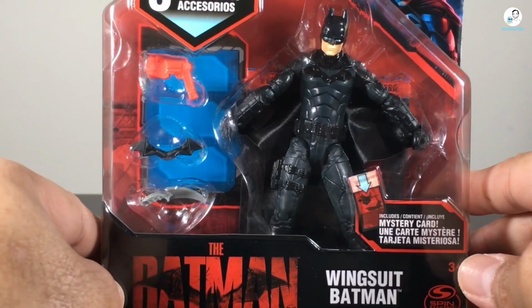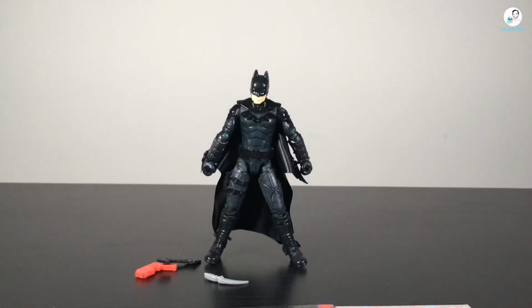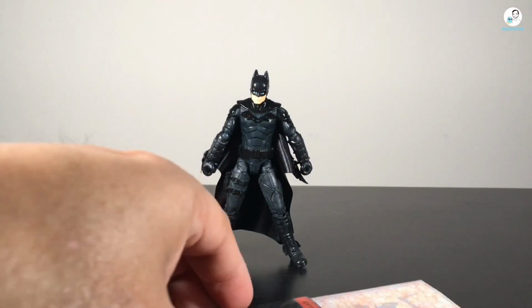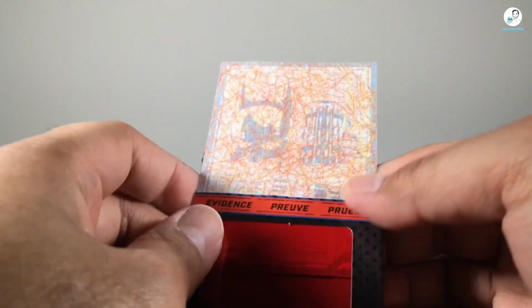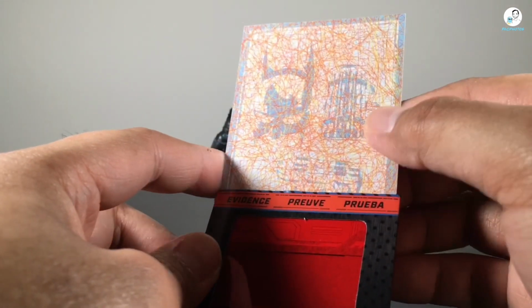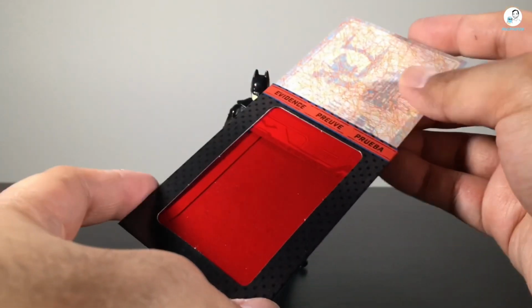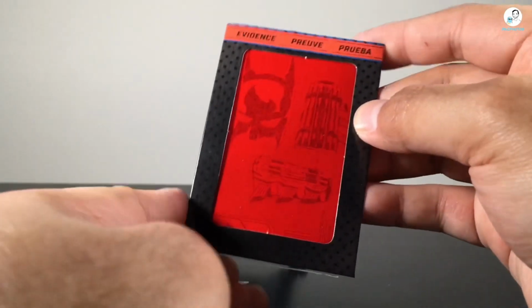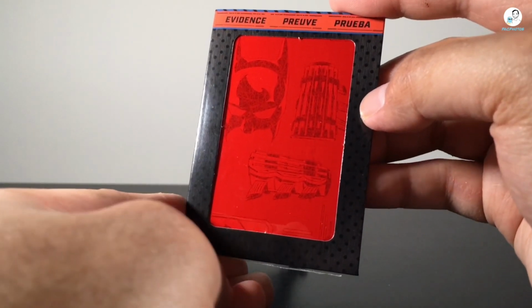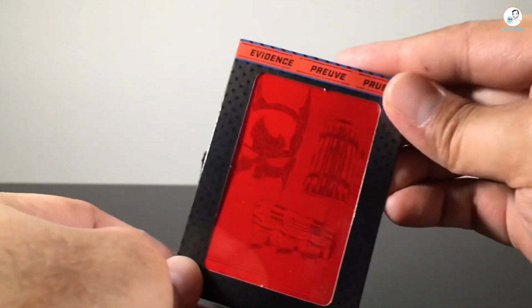All right, last but not least, we're going to take a look at Wingsuit Batman. Here's Wingsuit Batman out of the packaging, and let's take a look at the evidence sheet first. What we got here? So we got a Batman mask and what is that? The World Series trophy and some other stuff. Let's put it through the scanner. What do we got? All right, so we got a Batman mask and a... Is that a gun? Oh, it's the thing that goes around his wrist. So like the gauntlets. Awesome.